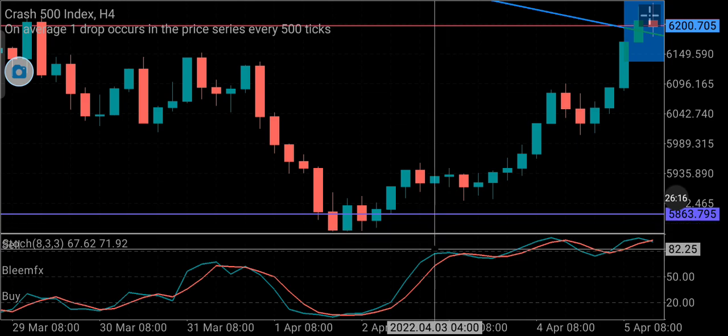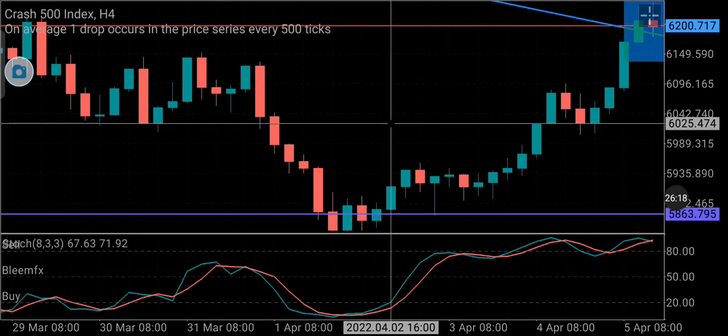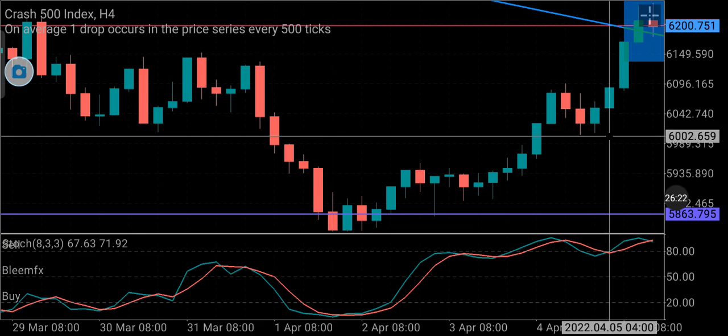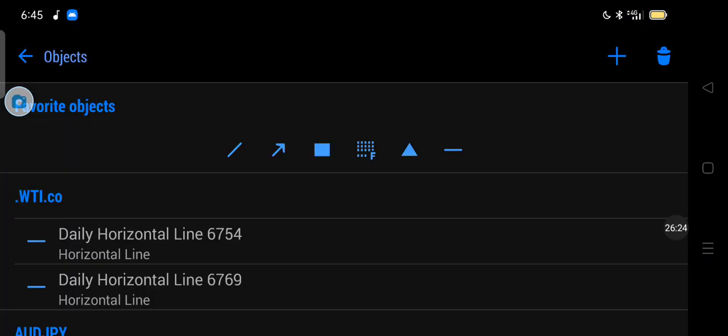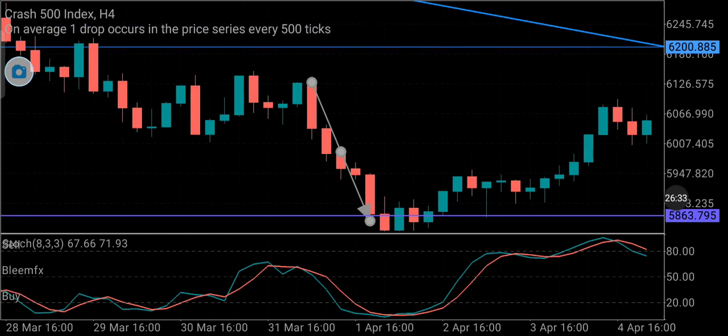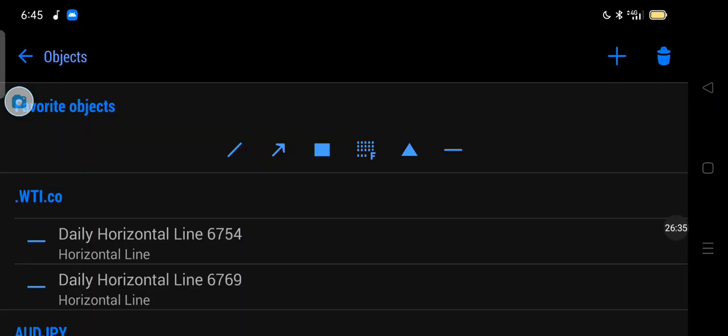In everything you do in the market, there is always a contraction and expansion phase. You must understand the contraction and expansion phase. This is an expansion phase of the market. When the market is coming down that way, there is a contraction phase again in this market.